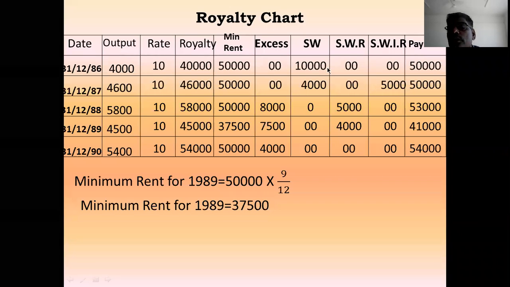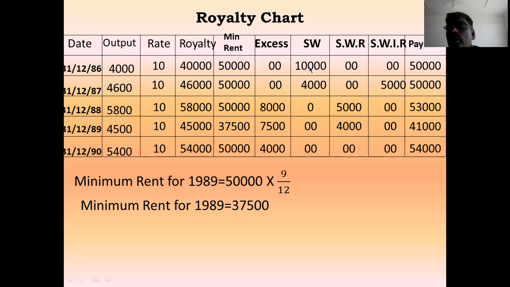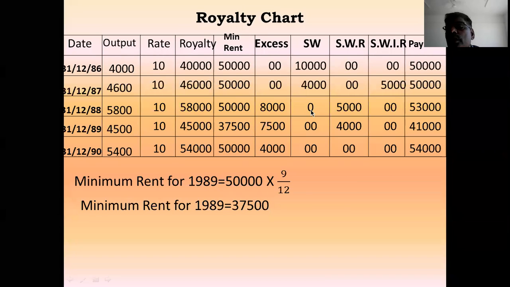First year only one is here. You write this one amount, close the account, and ascertain the balance. Second year, one item on the debit side, another on the credit side, close the account, ascertain the balance. Third year, debit side no item, credit side one amount is here. You write this amount, close the account and ascertain the balance. Fourth year, debit side no amount, credit side one amount 4,000 is here. You write this one and close the account. Fourth year no balance, no amount, no entry.